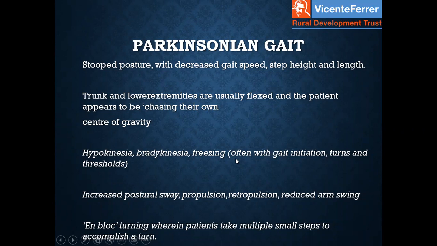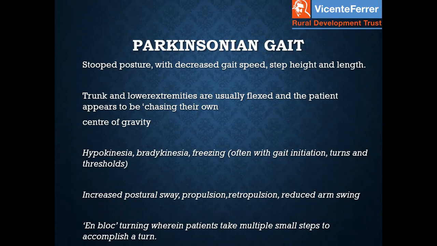So there will always be initiation issues while doing turns or initiation of the gait. And they can't withhold their balance whenever someone shuffles them or pushes them. And obviously, due to hypokinesia, there will be reduced arm swing. And when we ask them to turn around, they turn en bloc. So they take several small steps to accomplish one turn.